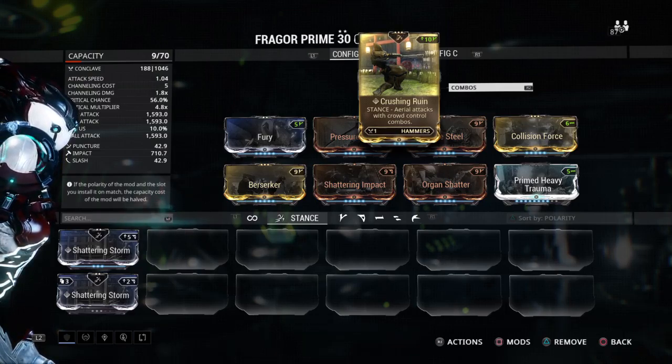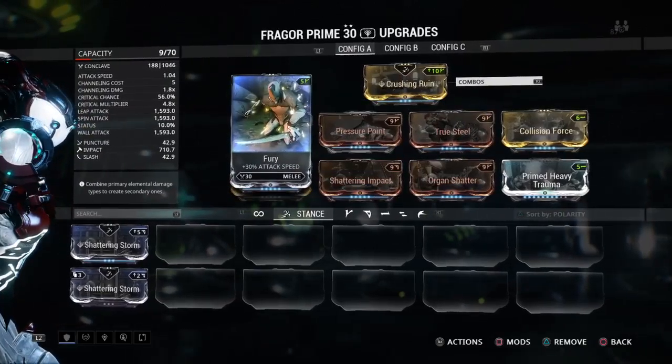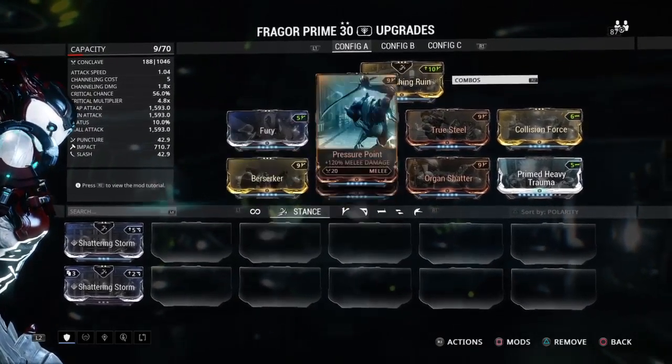The combos are Tidal Force, Shattered Vigilance. Oh, you can see them. It's fine on that one. Most people know what Crush and Ruin does. There's Fury, Berserker, Pressure Point.